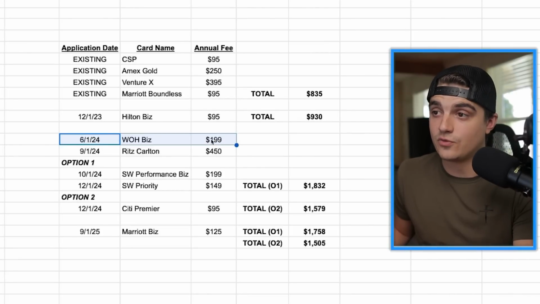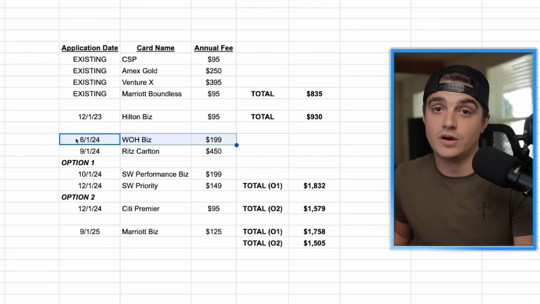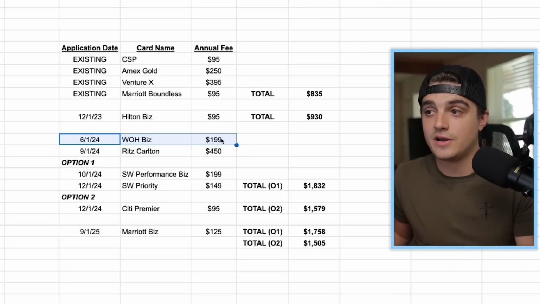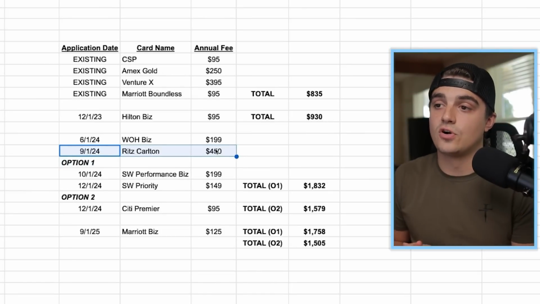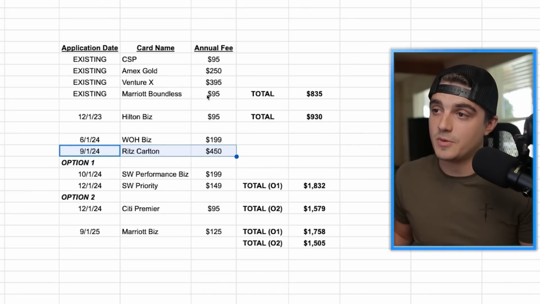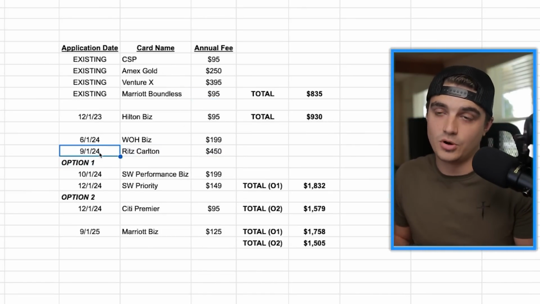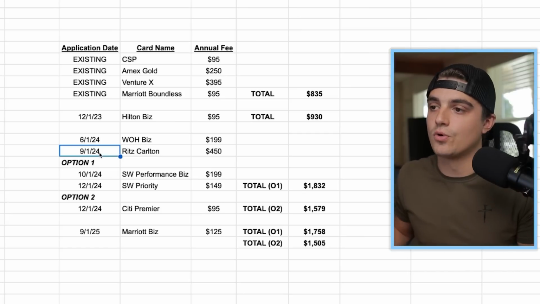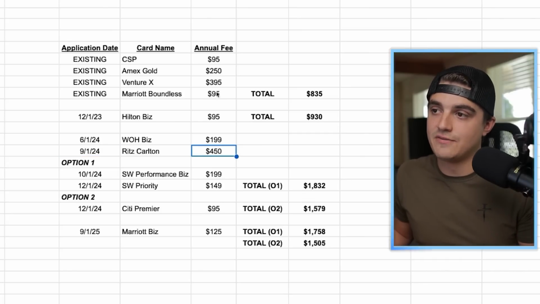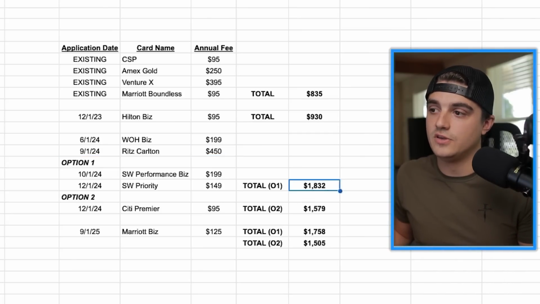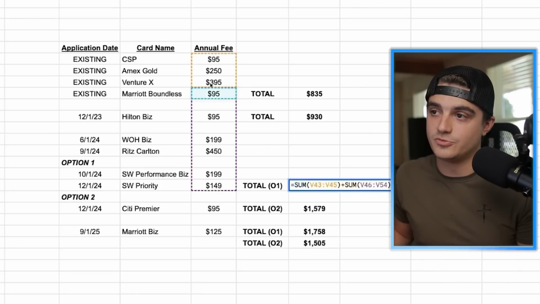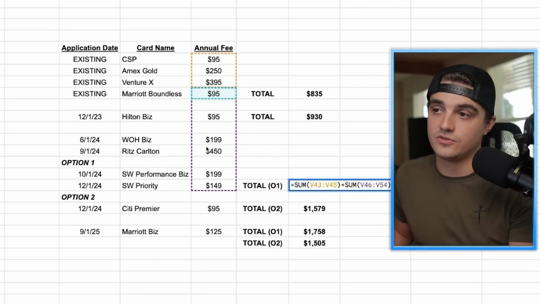However, for the rest of 2024 and until June of the next year, I will have to sacrifice that $200. Although, like I said, I'll be justifying that because of the welcome bonus that I get on this card. Now, we already talked about this card a bunch here, but the Ritz-Carlton card is one that I'll be product changing to from the Boundless in technically September or maybe just late 2024. So that will effectively replace this $95 annual fee, which is something that we're going to be seeing in our formula up here. Subtracted this $95 annual fee and added in the Ritz-Carlton. So that's where these numbers are coming from.